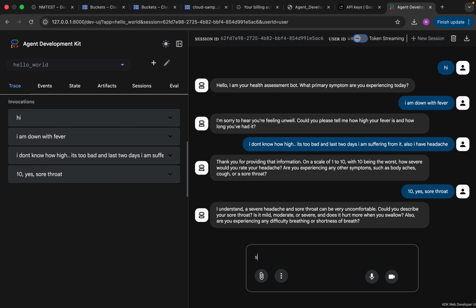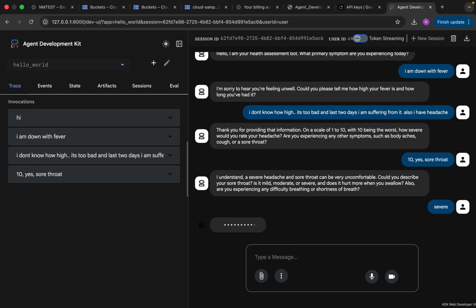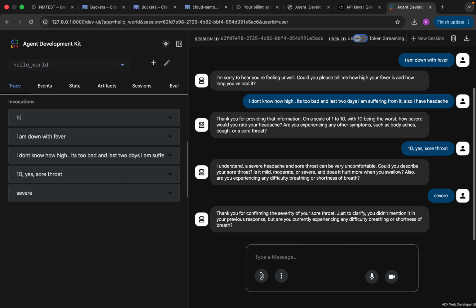Is it mild or severe? Okay, severe. Then it asks to confirm whether you are currently experiencing difficulty breathing or shortness of breath. Yes, I can say shortness of breath.